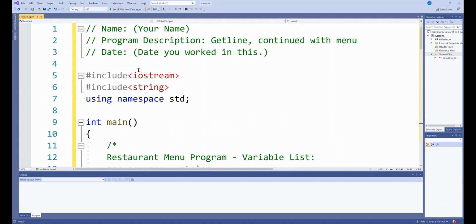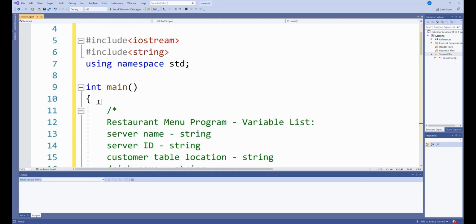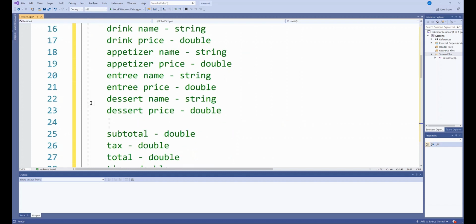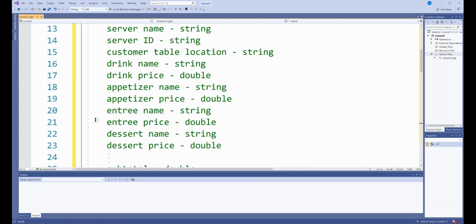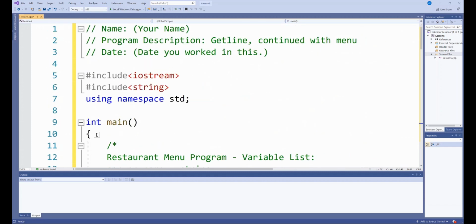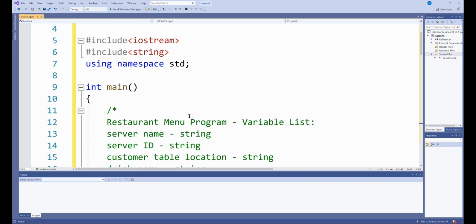Let me back that up a little so you can see it. Okay, using namespace std, all those go before our main function or function main. All right, so here's our curly brace, which starts and ends our program, and we'll look at that later at the ending. But right now, what we are doing in Lesson 5 is we're kind of reviewing the idea of using getline, but we're also introducing the idea of creating menus for users to answer questions and to pick and choose things from the screen.